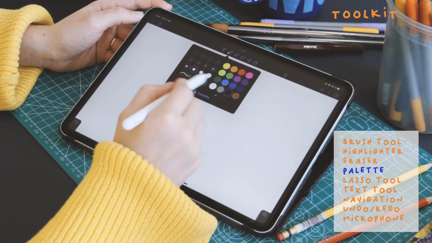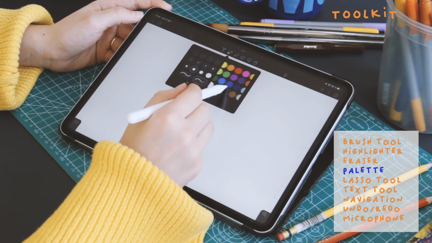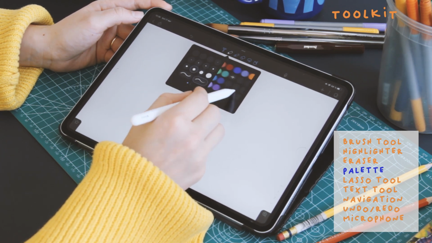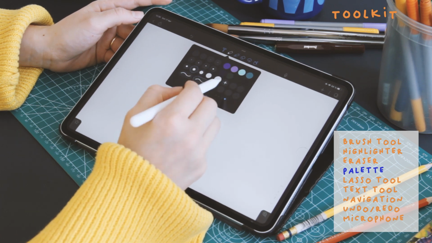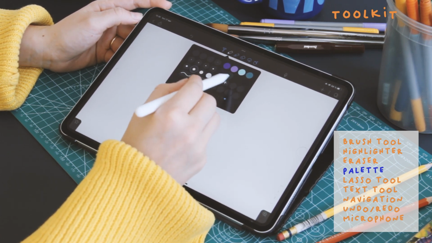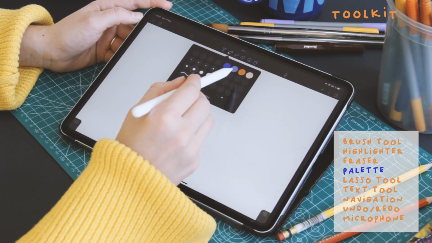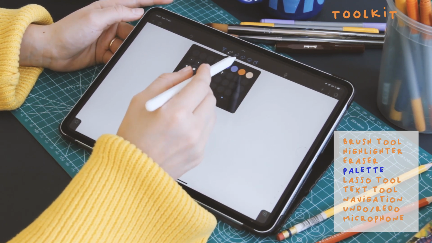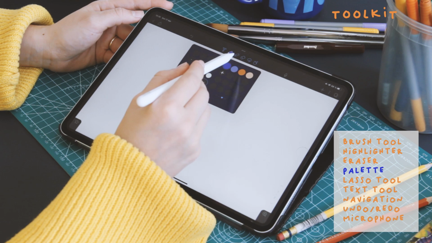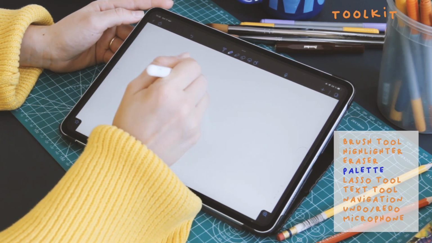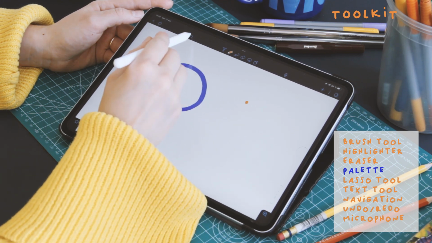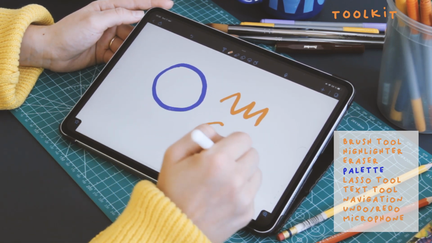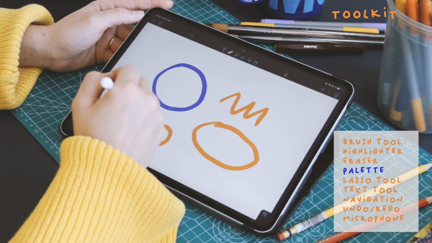Another really important tool is the color palette builder. You have a few colors that are built in your app, but I like to build my own palettes, so I don't have to go back and look for it. I like them to be all in the same place. And while building a palette, it's just a little tip, but I like to have maybe a main color that I use, like a high contrast color that, you know, I can also write things with and kind of have outlines done with.